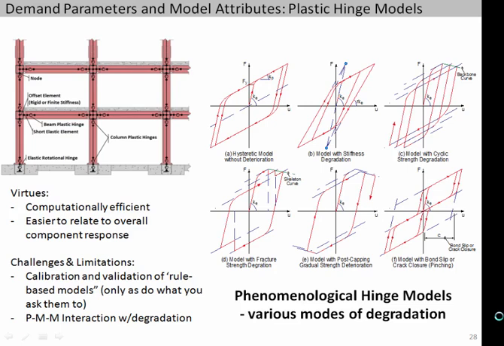What's not simple about them is how you calibrate those back to test data to capture these effects. And recognize that when you take a phenomenologic model and compare it back to test data, the only things it can represent are the things that happen in the test data that you're representing. That is, extrapolating these models to larger sizes gets dangerous if you've not tested things at those scales. But they have the advantage that some of the hysteretic rules are fairly well developed, and they can also capture phenomena for which our underlying fundamental understanding is not fully developed.